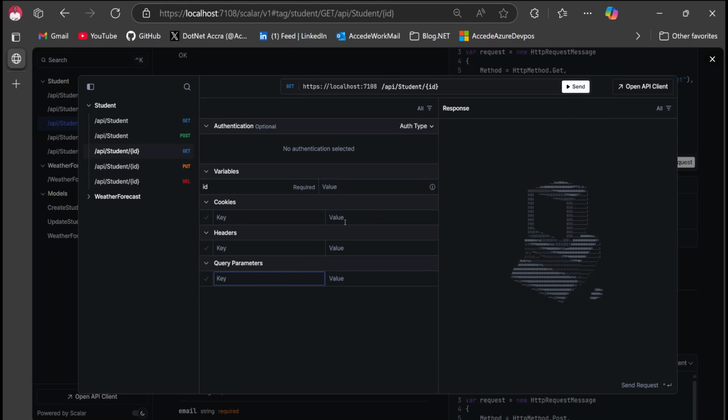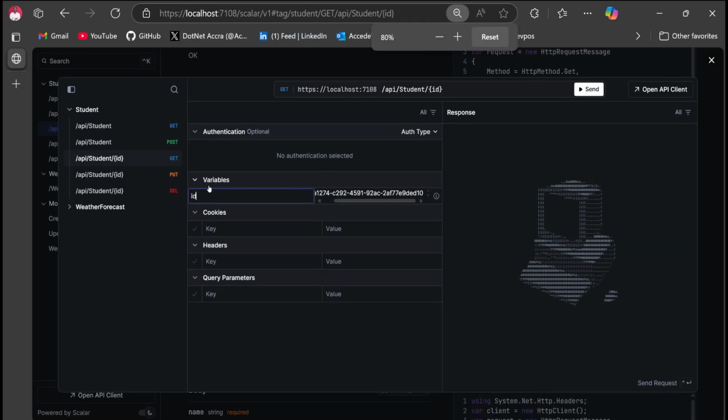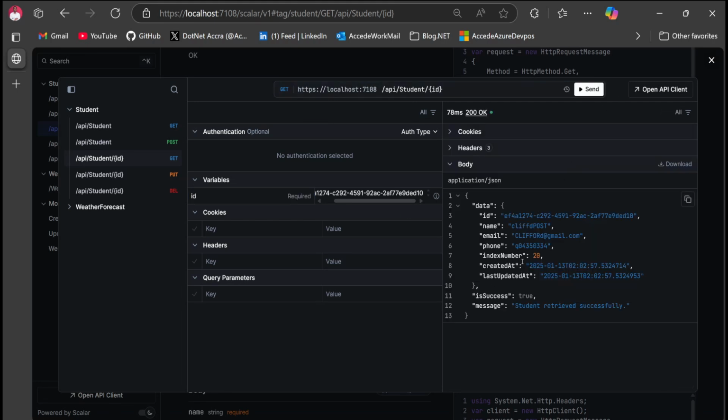What we want to do is go ahead and try to add our ID. So the ID is already defined here for us. The next thing is that we want to make a request, and now you can see we are getting a response that this is a specific ID coming in. So our data and everything, so GET by ID, this is how we also do it. And then you can see the minutes and everything, and this is very nice.